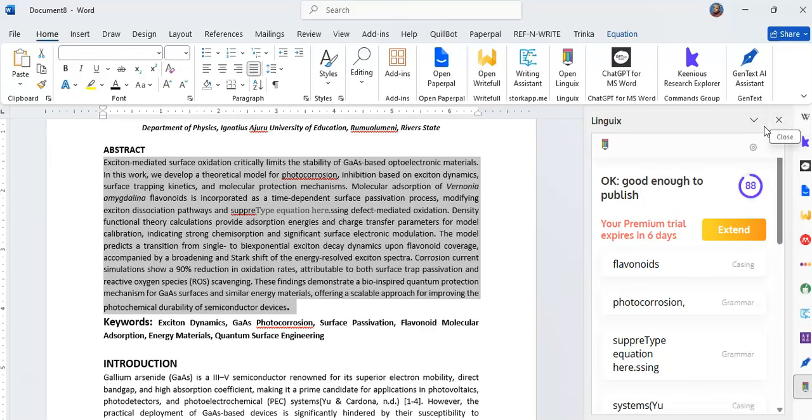Now, some of these tools are free, some of them are paid, some of them allow you to use them about 10 times per day. So you don't need to worry about parting with so much money because they are free to use and they give you some license to use them a number of times in your research work. And this number of times is renewed daily. So go out there and begin to use these beautiful add-ins in your work.